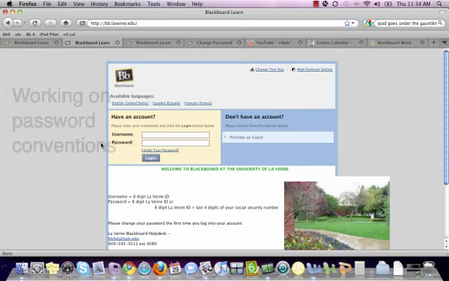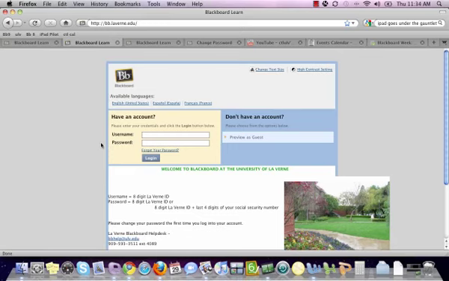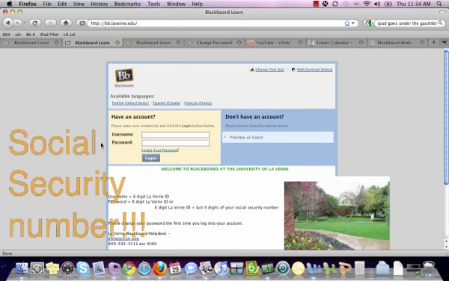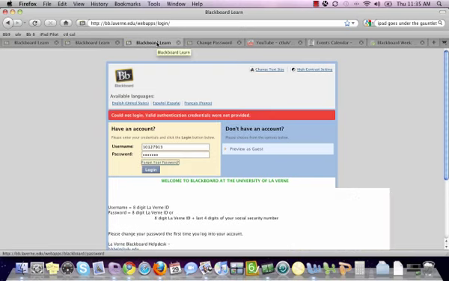I'll give you a for instance. We have been out of compliance because our system had used Social Security number in your password, and that's a compliance issue that we decided this would be the optimal time to fix. So right now one of our OIT folks is working on the code to make our password conventions not include your Social Security number, and because of that logging in expires every day until we get all the irons worked out. So in order for you to log in, some days you get a bright red stripe. I get it every day.